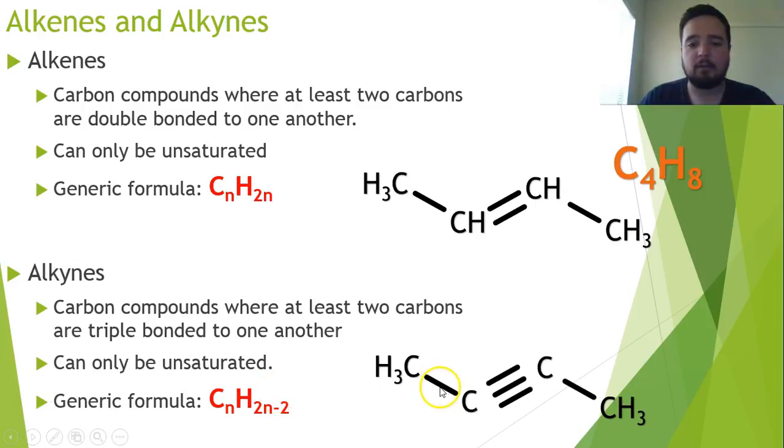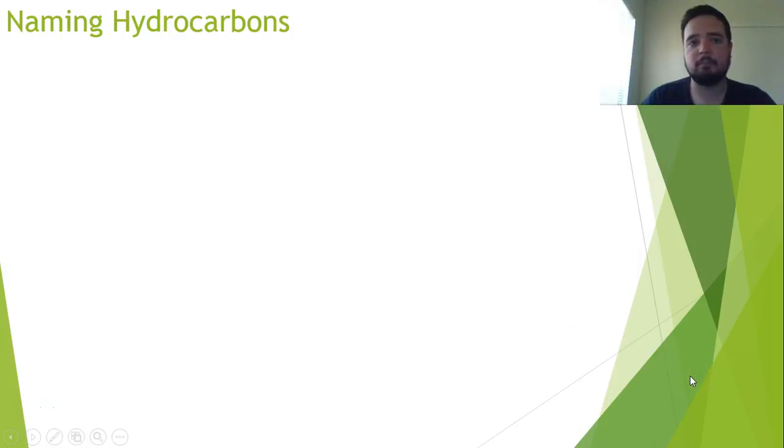So if I look at an alkyne, I have 1, 2, 3, 4 carbons. So that 4 goes here. I have 4 times 2, which is 8, minus 2 is 6, and I only have 3 and 6 hydrogens. And again, carbon only wants to form 4 bonds. Since each of these carbons is bonded triply together, they can only form one more bond that connects to the other carbons, so they have no hydrogens attached to them. So that forms C4H6 for the formula.